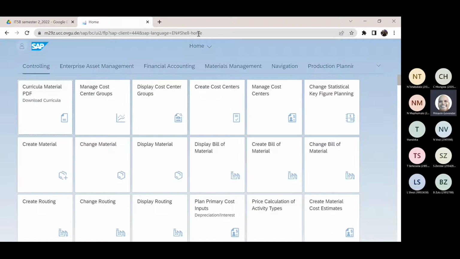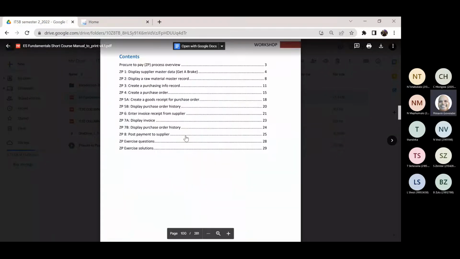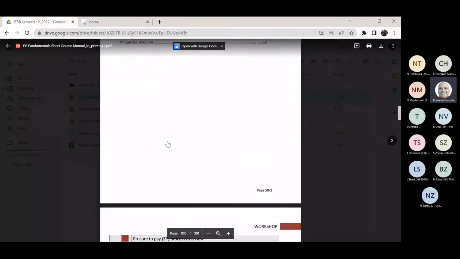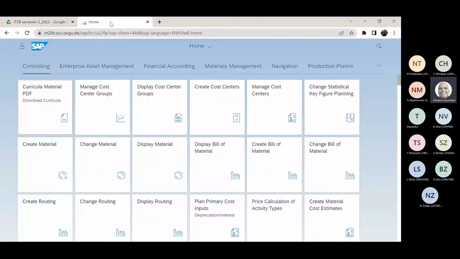Now that I have my notes on page 102, well, this is page 100, display a master record. I'm going to keep this available on another computer so that I can read from one and work on another machine. The learning objective is to understand and perform a procurement cycle. We are going back in time because I completed the inventory cycle with you.